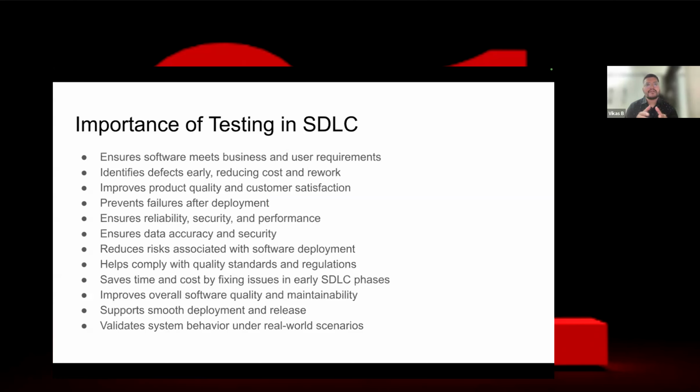Okay, all these pointers are validated so that your real project, your real product, will not have any of these issues. If you notice carefully, all these are nothing but the advantages of QA in your software development life cycle. SDLC stands for software development life cycle. Whenever you work as a real QA engineer, you obviously have this many advantages. What is the advantage of QA in your project?